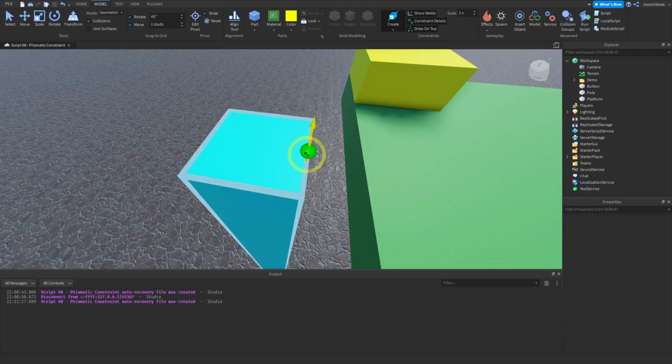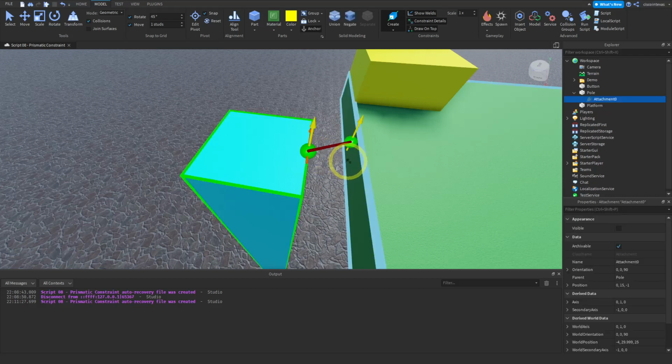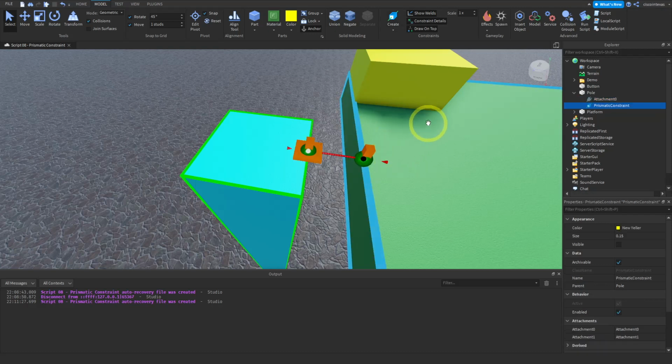I'm going to just click for the first connection. I'm going to move over here. And if I move, I guess I can't really mess this up. So I'm going to go ahead and click here for the second connection. And we're done. And if you click on the red thing, it says they're not aligned because they need to be right on top of each other. So this should be okay. I think as long as the yellow axis are aligned, we're good.